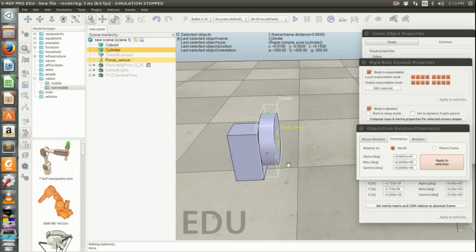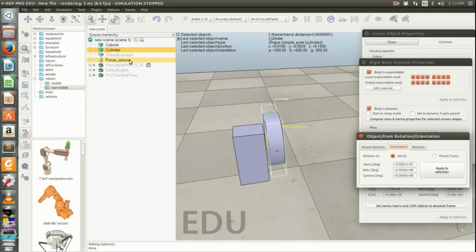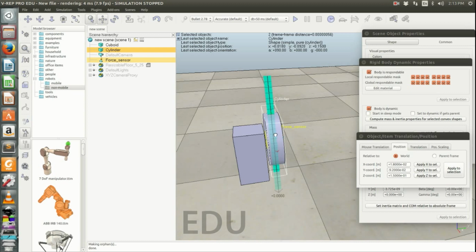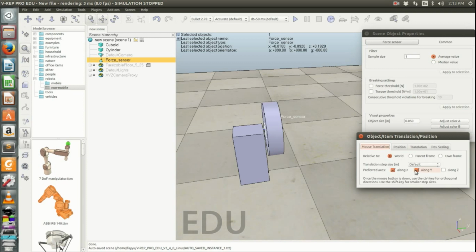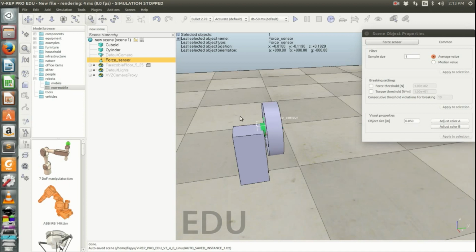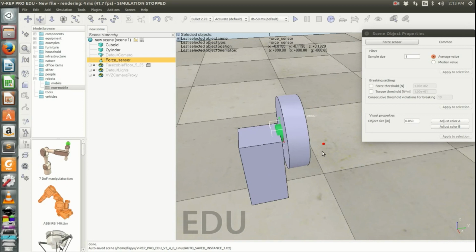Now the force sensor is inside the cylinder. Let's move both of them a bit higher, and the force sensor towards the cuboid. So now the force sensor is aligned properly between the cuboid and the cylinder.